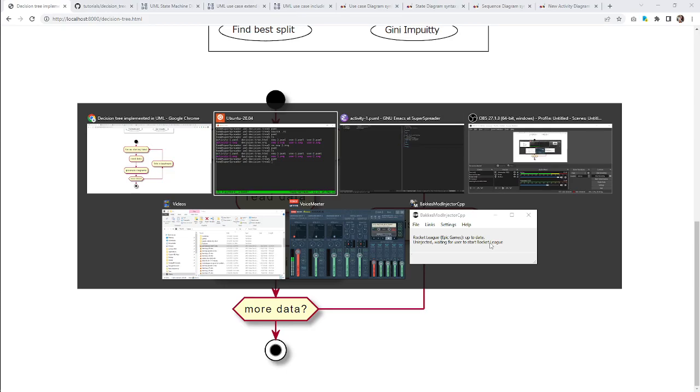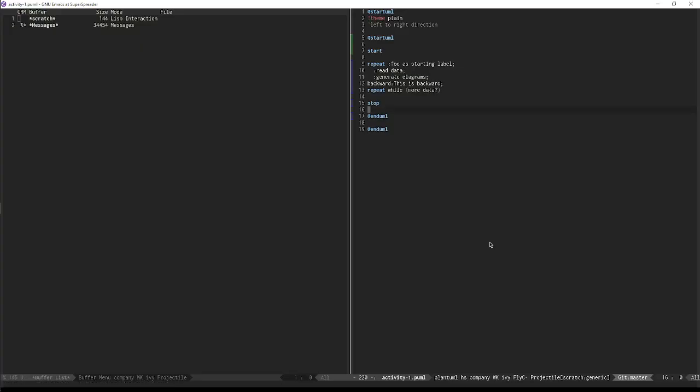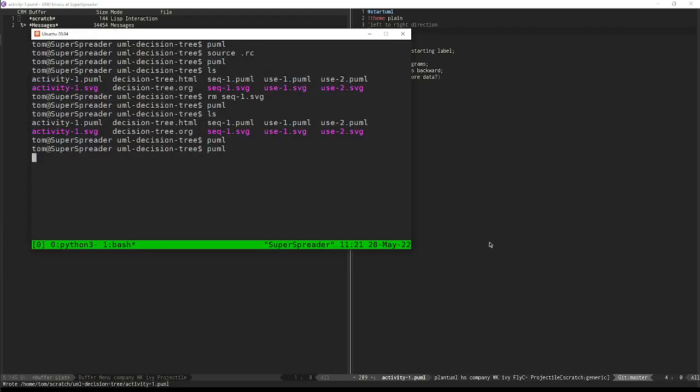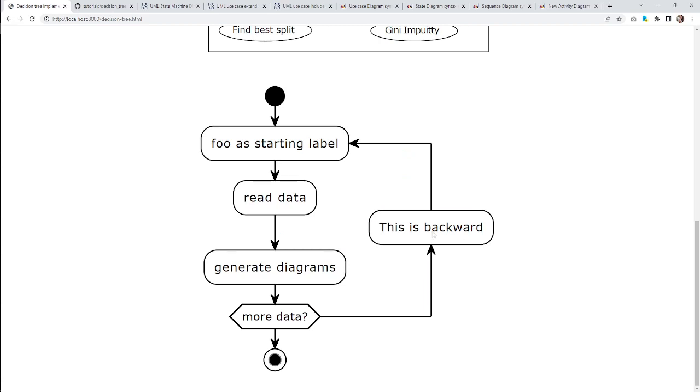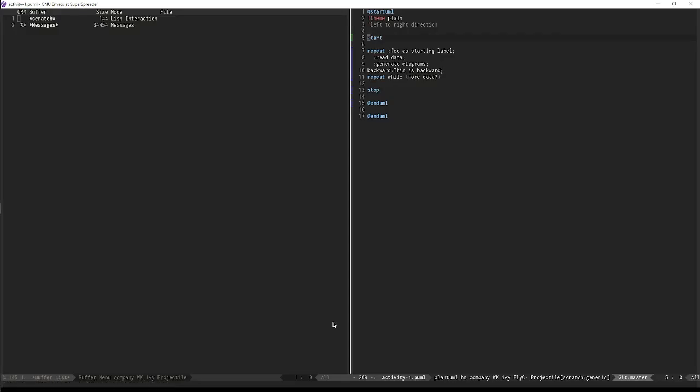Okay, so that's something. And now we're going to make it look like our function. Okay, so more data, right, is basically gain of info.